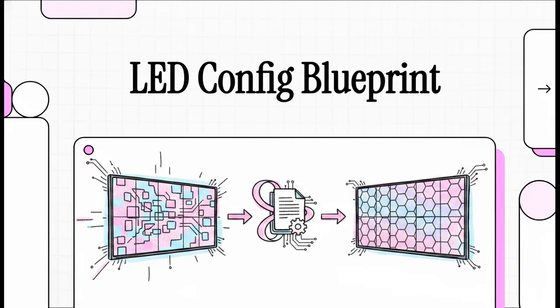Picture this. You're firing up a massive, multi-million-dollar LED video wall for a live broadcast. And instead of a pristine, flawless image, you get completely inverted colors, scrambled pixels, and just ugly ghosting lines everywhere. I mean, it's a total visual disaster, right? But what if I told you that the ultimate hero that fixes all of this and actually prevents it from happening in the first place is just a single, meticulously crafted file?